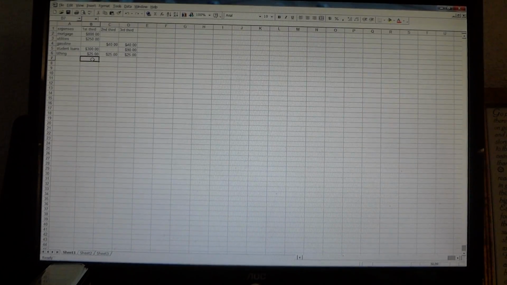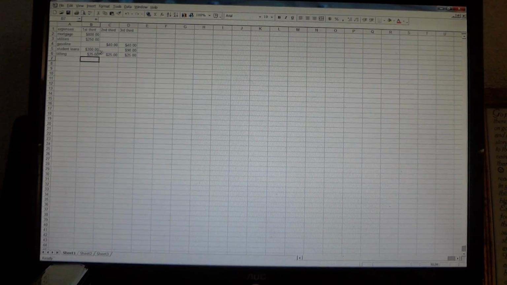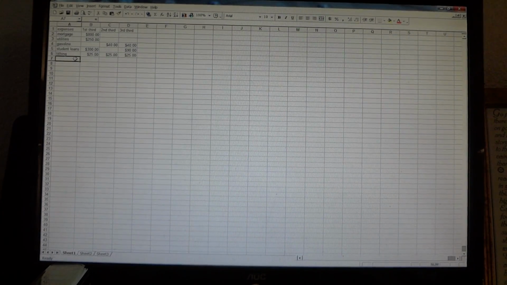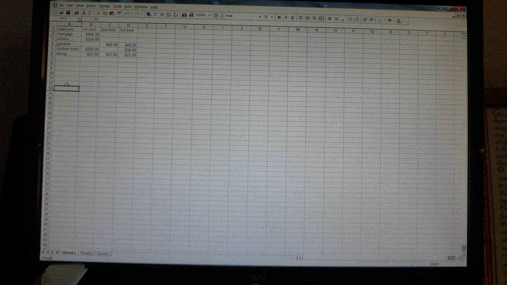Excel recognizes that it doesn't really need to change the text to dollars. So let's move forward. I'm going to leave these cells open because if I want to insert any other sorts of miscellaneous expenses later, like emergencies, we'll do that later.